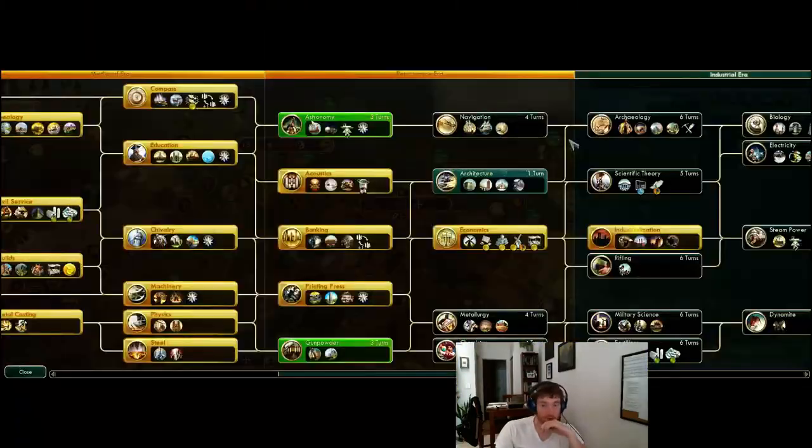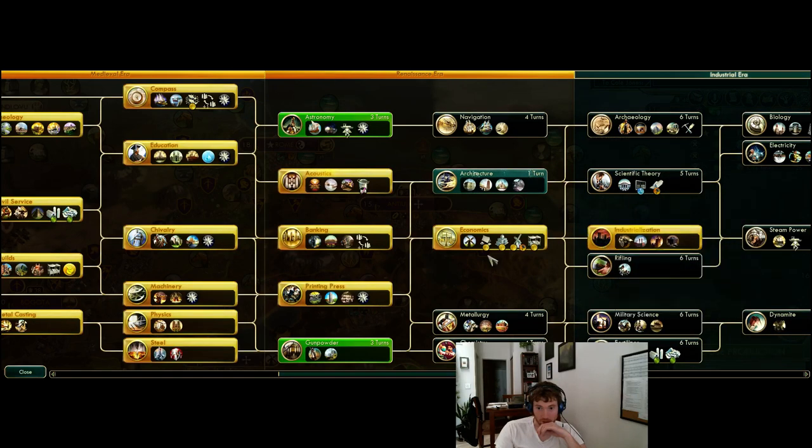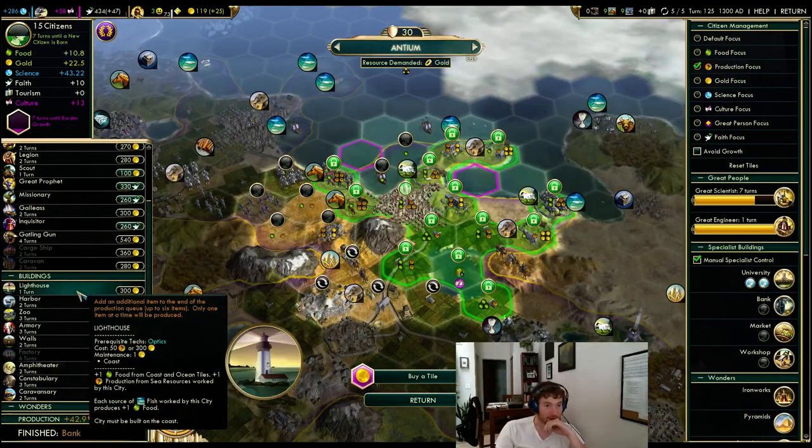Entered industrial through what? I think that means industrialization. So if he has coal online, we're at a disadvantage. Let's put a one turn. Lighthouse, I think.